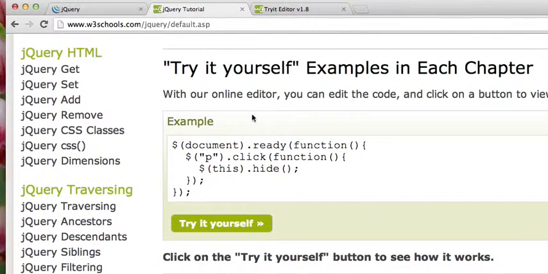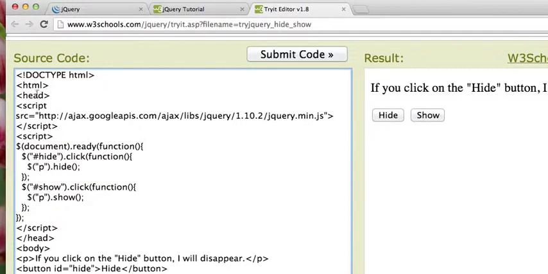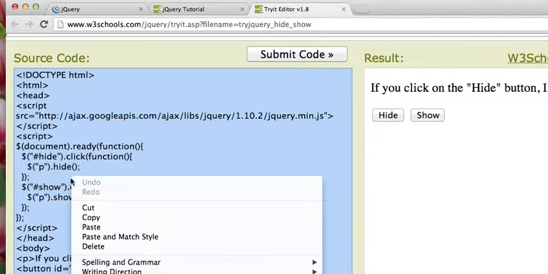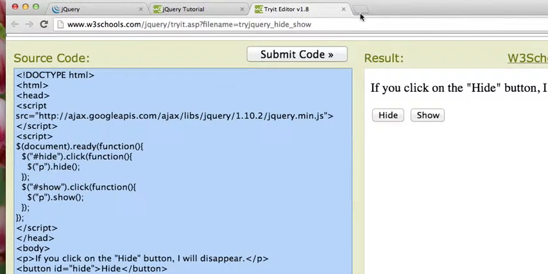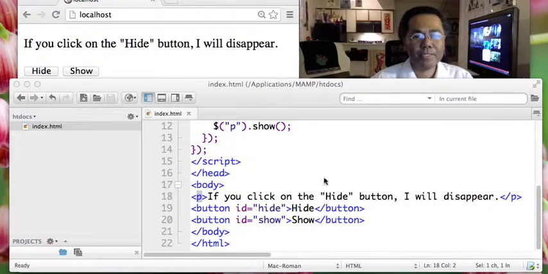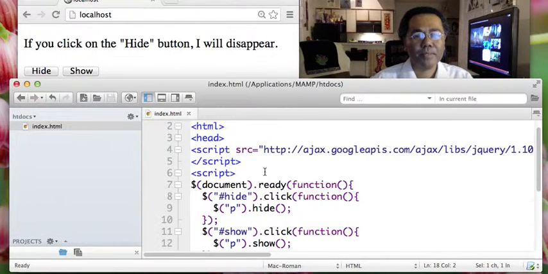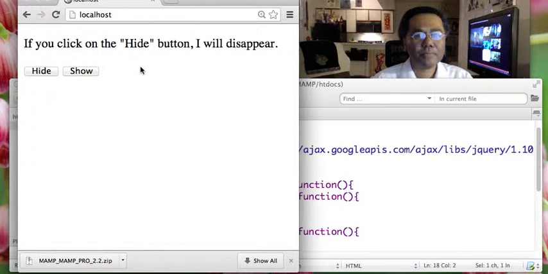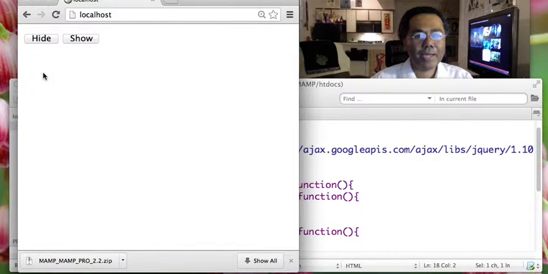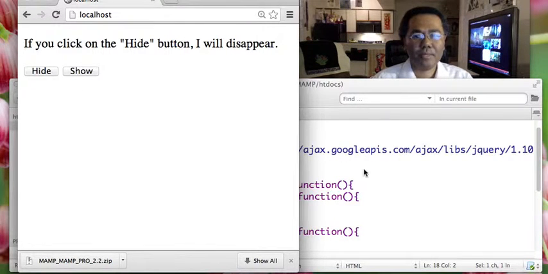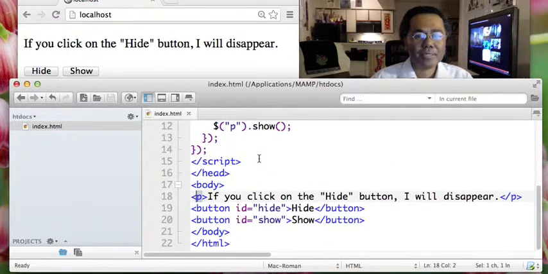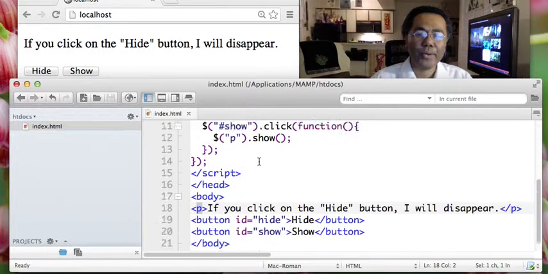What I did was I clicked on try it yourself, and this code right here, I copied, okay, and then I put it into my editor, and I saved, and then I opened up my localhost, and hide, show, and there you go. That's the jQuery.